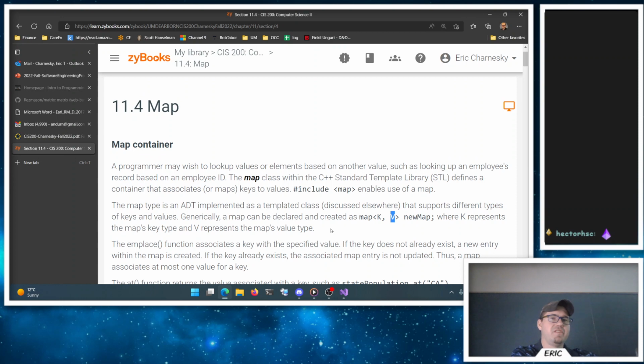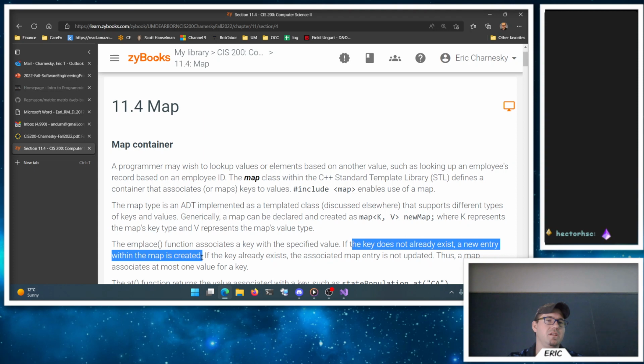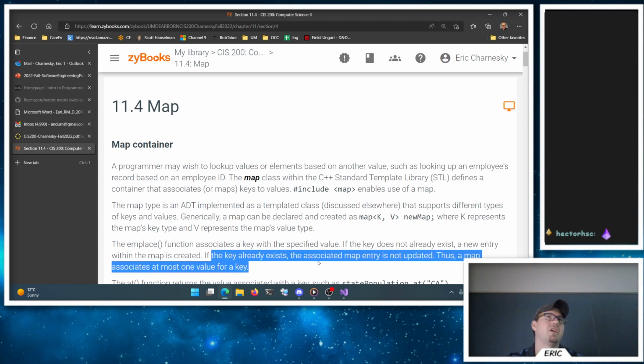So we can go through and set up a relationship between those pairs. Each key and value is a pair here. There's a unique key and an associated value that makes up the pair, and we'll have that collection. The function uses mplace. I don't like this one, but it's mplace. What's fun is if the key doesn't exist, it adds it. If it does exist, though, you're out of luck. It didn't change anything here.